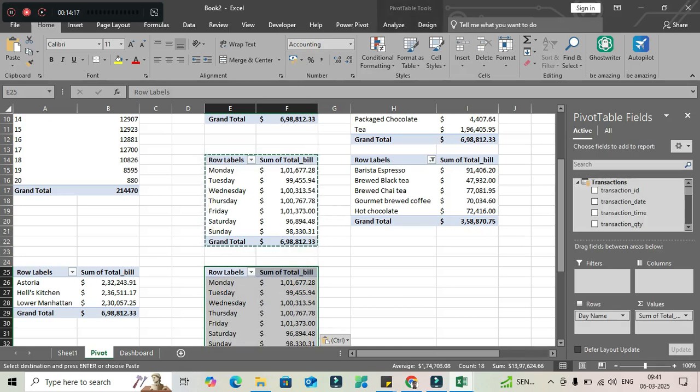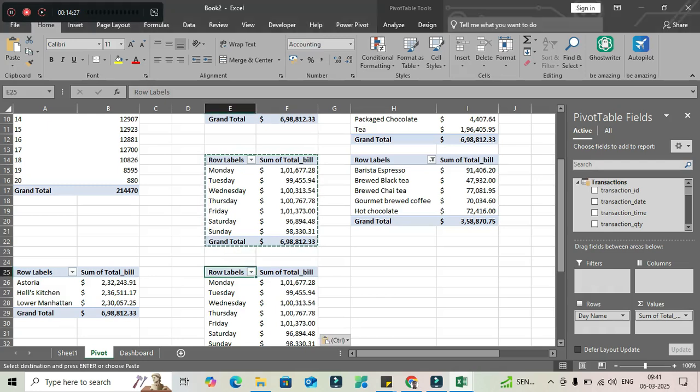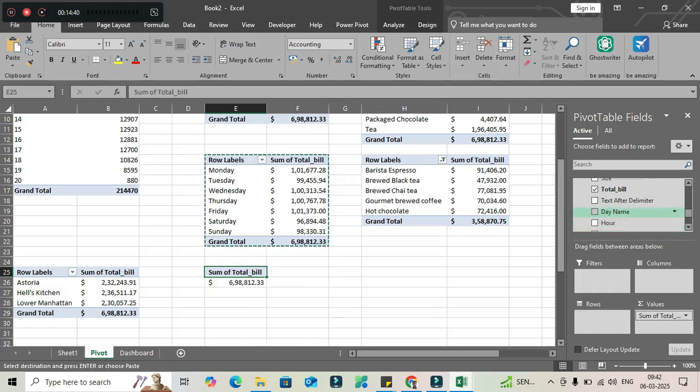In the row labels, you have to put store location, right? Store location, in place of that name.